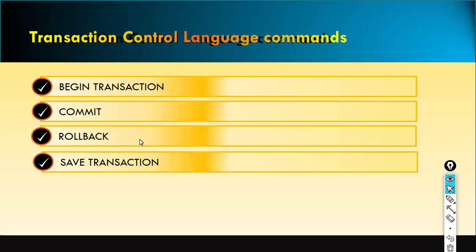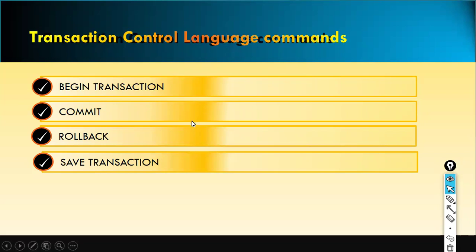So rollback is another command. You can roll back the current transaction to the beginning or to a specific save point. So using rollback, you can undo all the changes made during the transaction. Okay. Next one is save transaction. What is save transaction? Anybody has any idea? Save transaction sets a save point within a transaction. This is helpful for partial rollbacks within a larger transaction. So you don't want to roll back the whole transaction. You want to roll back only a specific part. In that kind of situation, this is very helpful.